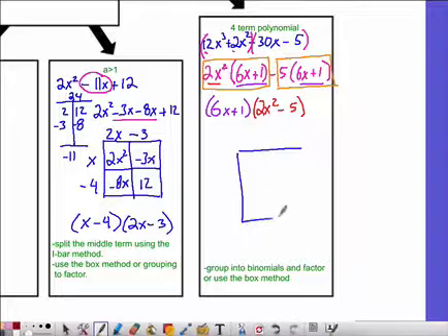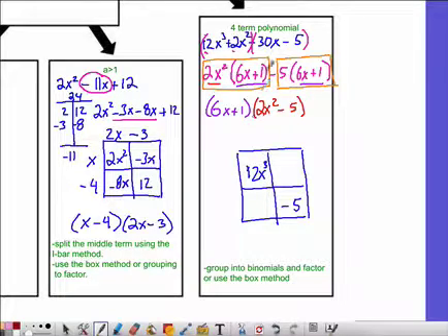In the box method, you always need 4 terms. The first term is going to go in the first box, so 12x cubed. The last term is going to go in the last box, negative 5. And now it doesn't matter which box these go in, but just pick. So I'll go 2x squared here and negative 30. Keep that sign with it right there. I'm going to go ahead and figure out the signs right away. Because this is positive, this is going to be positive, so I'll write plus. Because this is negative, this term's going to be negative. This one should always be positive if you already factored out the negative on your first step in the flow chart.